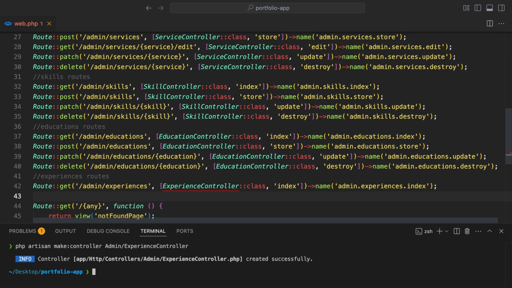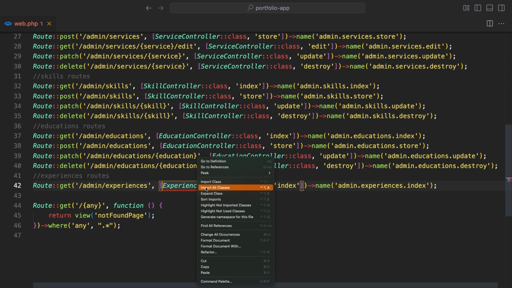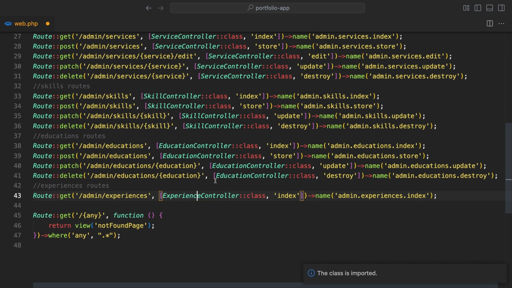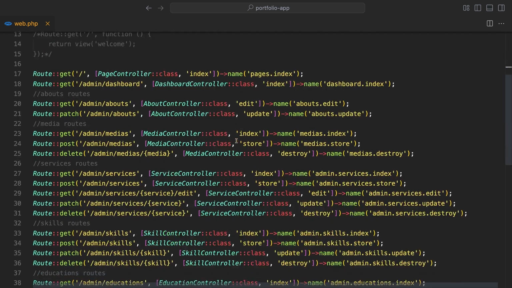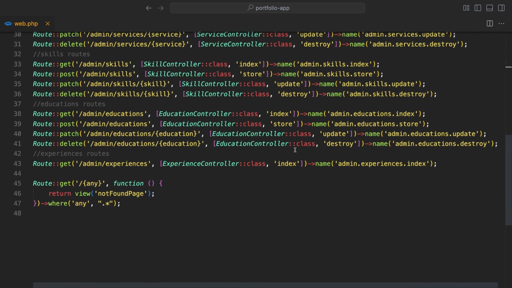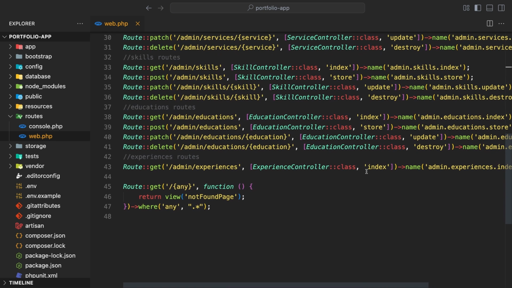Let's go back in our web.php file over here and import this ExperienceController from controllers.